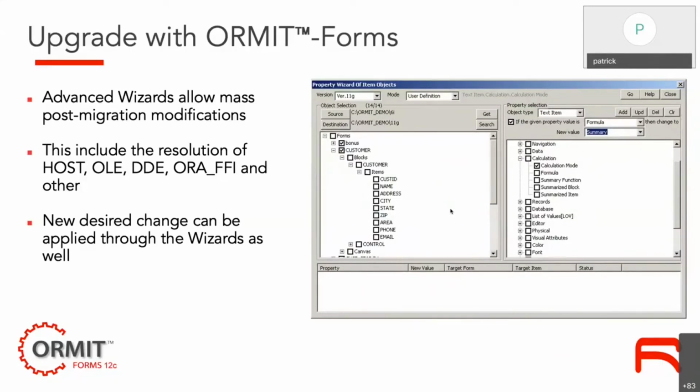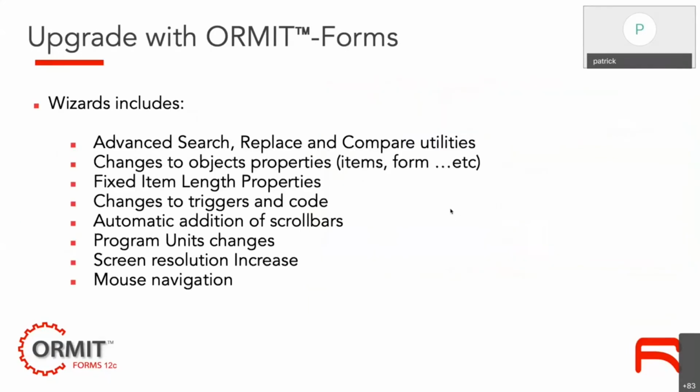So the wizards cover areas such as advanced search, replace, compare utilities. You can go through changing properties across items, forms, and all types of other objects. There are some wizards to increase your screen resolution, and we'll show you an example of that in the next couple of slides. And those are just examples, but there's a lot of wizards that can be leveraged for many requirements and many needs that we've seen through 300 plus projects. So that's how this tool has always been enhancing, but always in line with what our customers needed to do.